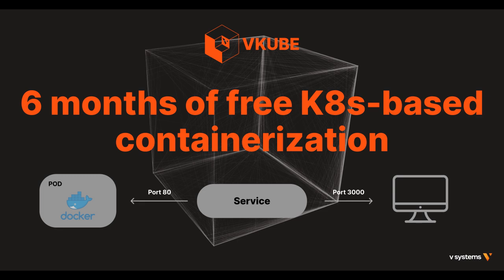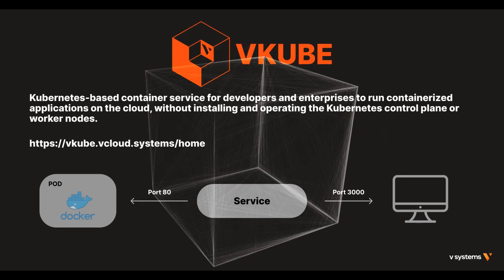And you know how hard it is to create a Kubernetes cluster, deploy your applications, create a new service, and then access your application from an external IP or from your browser or a computer, right? So you need to have a cloud-based system, or you need to set up your own Kubernetes system where you need a control plane, worker nodes, and deploy your pod on which your container will be running. You need a pod, then you need to create a service which will be accessed from outside using a different port number, right? And you need to have a public IP for this. So it's a complicated process, but we are giving a simple solution which is called VKube.